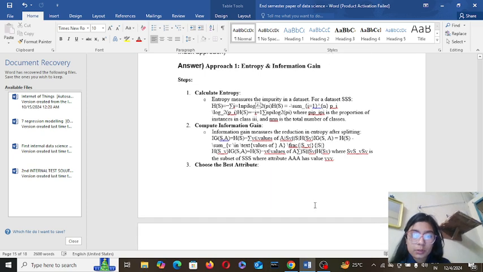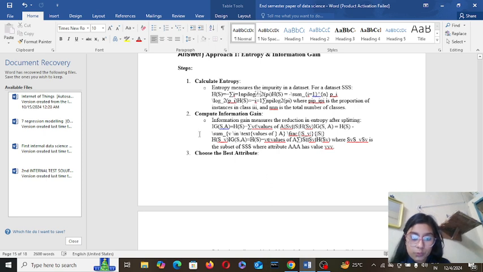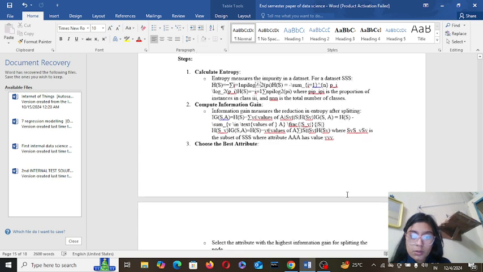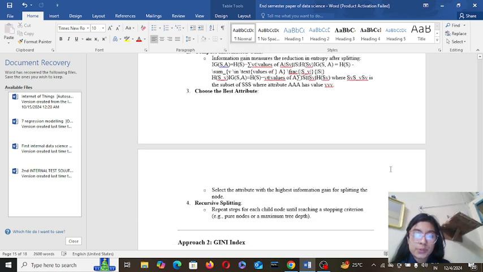Then compute information gain. The formula for computing information gain is this. Then choose the best attribute. So select the attribute with higher information gain for splitting the node, because the attribute which has higher information gain is the attribute which provides more information about the data.